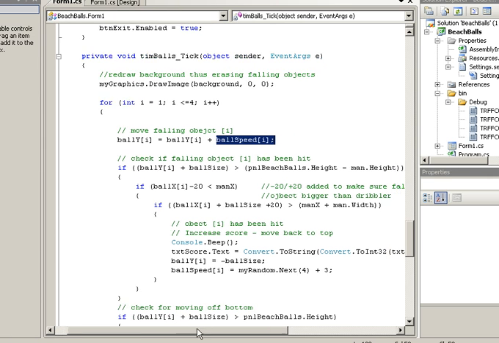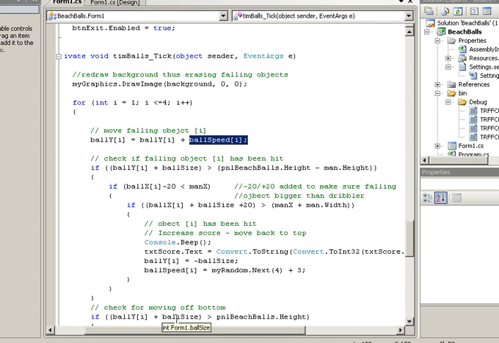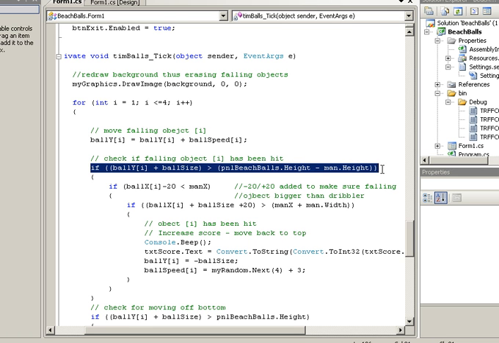Now, when we get near the top of the person's head and we have to figure out the collision, here's what we do. When it reaches the top of the person's head, and this is how you figure out the top of the person's head, this is the position of the ball plus how big the object is that you're dropping. So that'll get you to the top. And this is the top of the person's head. This is the size of the whole panel you're playing the game in. Take away how tall the person is and you've reached the top of his head. And that's the only time we have to wake up to see if there's a collision. Before then, we don't care.